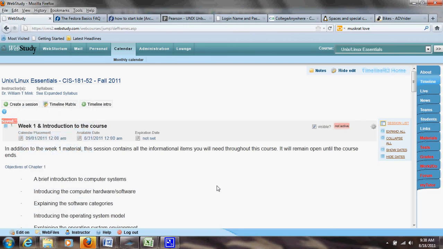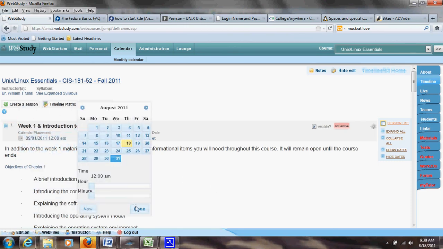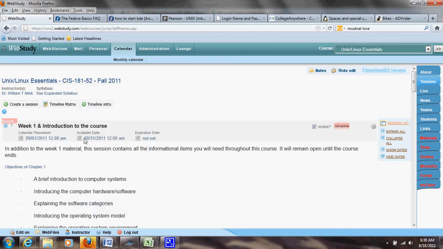The available date obviously is clickable. I thought it was odd that when you mouse over it, you don't get the selection, the index finger. Your mouse doesn't change at all. And I'm doing all this in Firefox, which our distance learning department has advocated as the most desirable browser. I'm not quite sure why, but they do have that on the front page. Expiration date, etc. This not active is not a button.